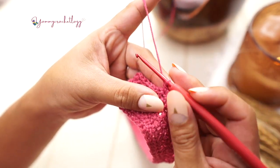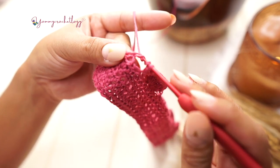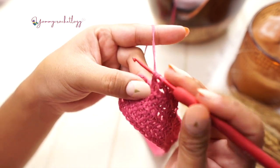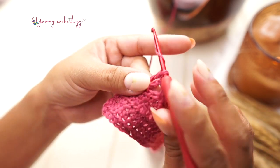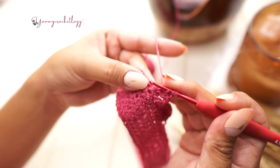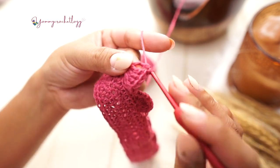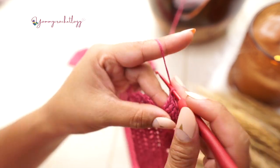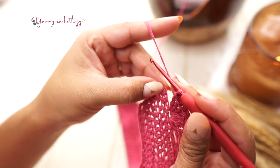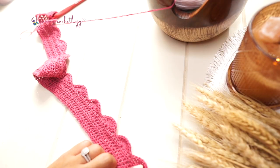I'm at the end of my row for the fan, so I have to skip another three stitches and make nine triple crochet on the stitch after that. Yarn over, pull through, yarn over, pull through, yarn over, and pull through till the end. So nine treble crochet, then skip two stitches and make a single crochet at the end of the row. Your first row of the starburst should look like this.